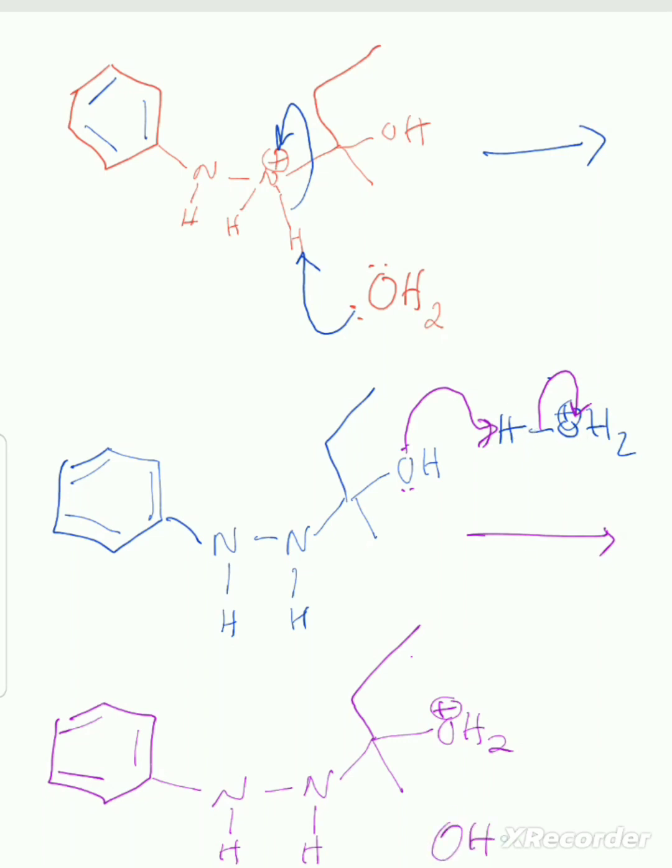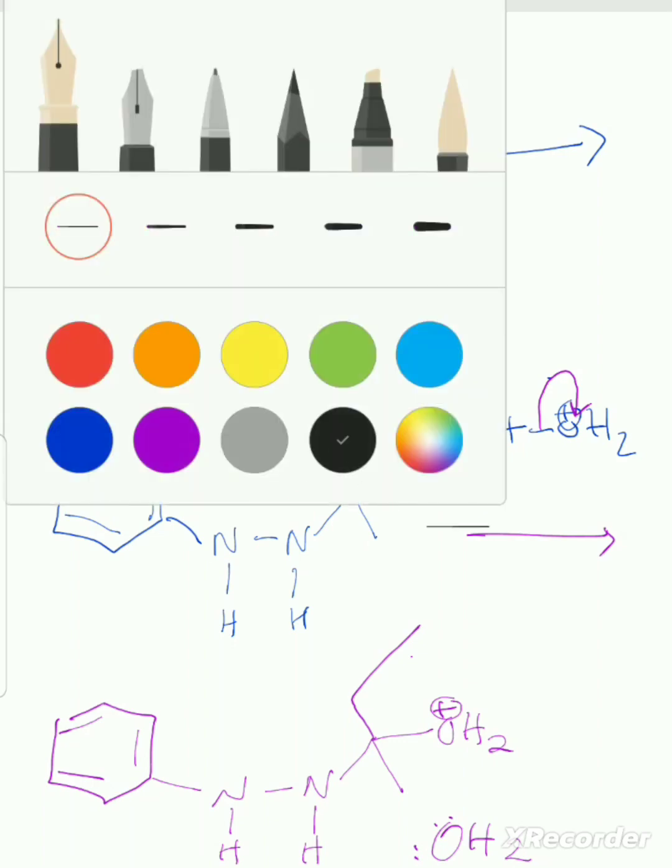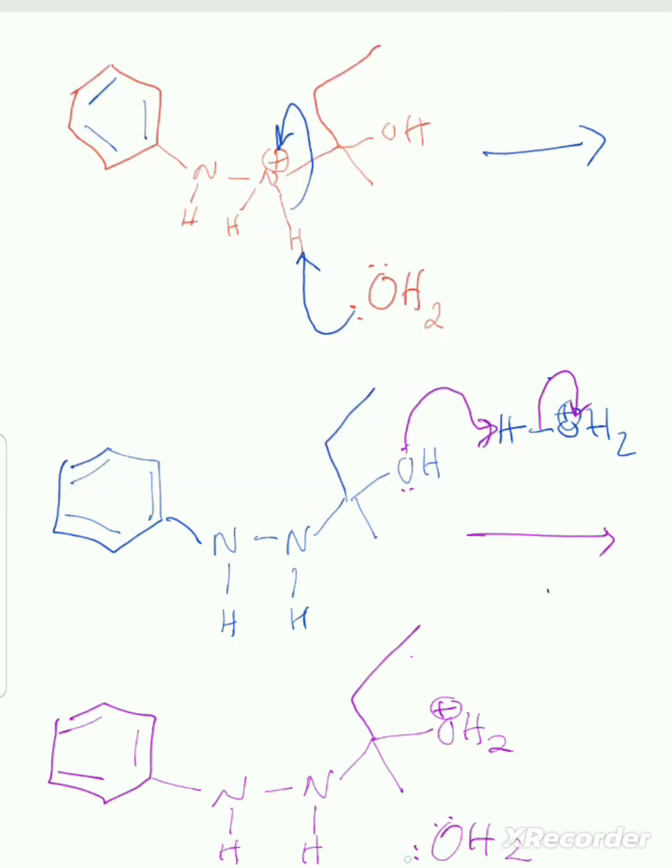So this is water that I'm having here with these lone pairs. So I'm going to get this to abstract one hydrogen there. So this hydrogen, when it's being abstracted, we're going to say the hydrogen from this nitrogen, so that this one can come and make a double bond there.